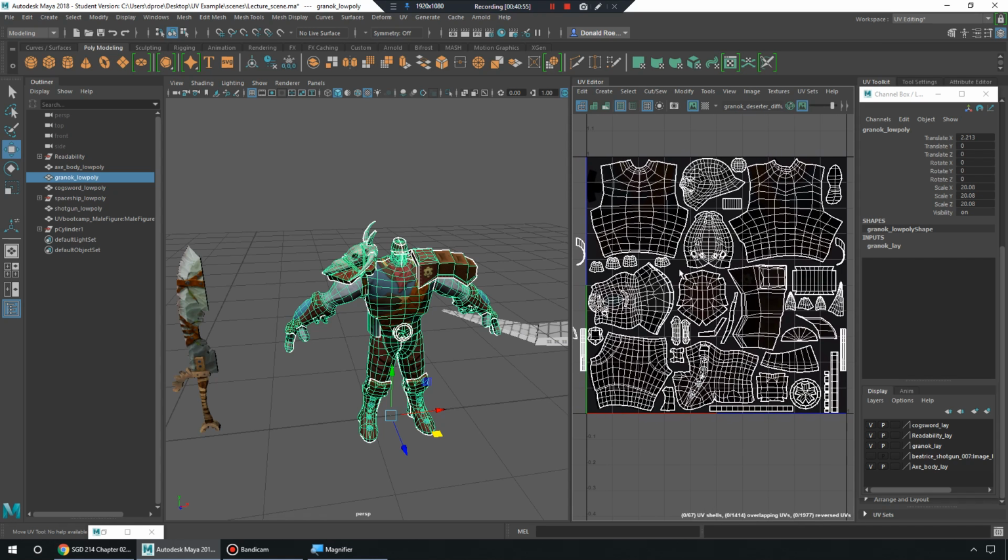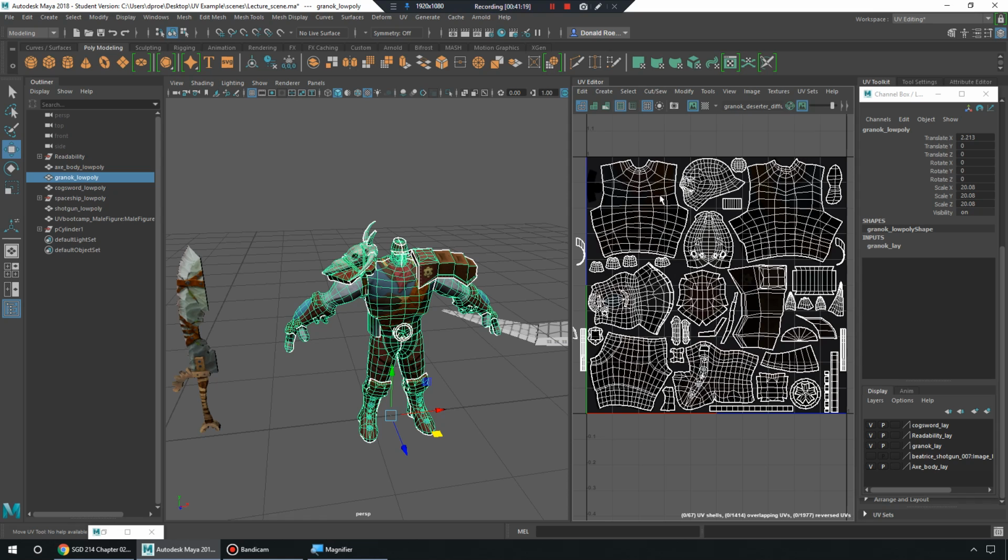There's going to be wasted space no matter what, but when you're UV puzzling and arranging and laying them out, you want to limit all these things while keeping into account all of the concepts that we just went over. So it is kind of like a puzzle. That's why they call it UV puzzling. There's no correct way to lay something out. Every model is going to be different. So it's just something you kind of got to go with your gut with.